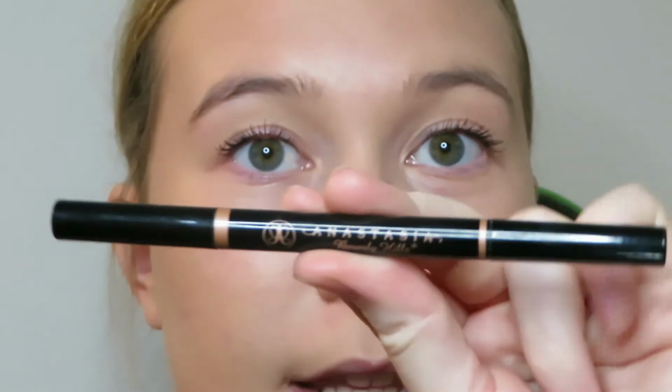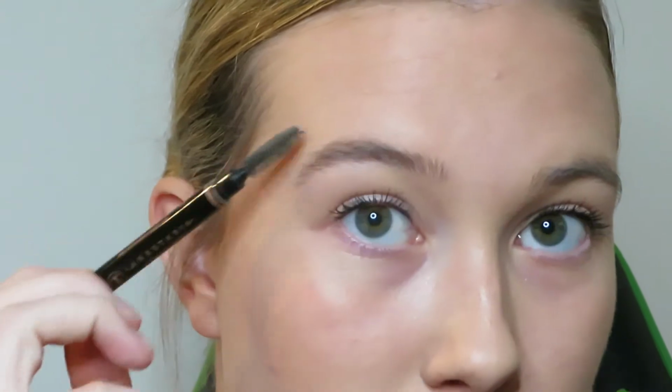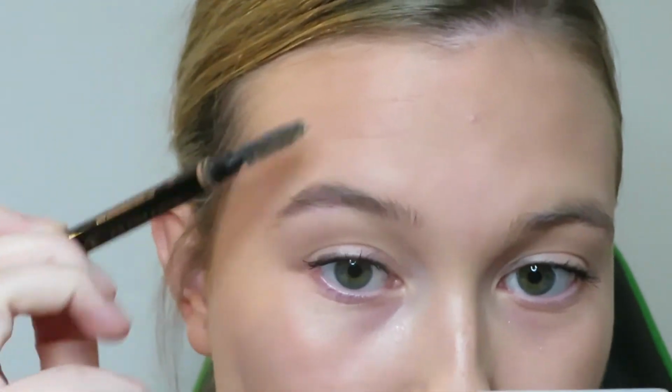So starting off with my right eyebrow, doing everyday, I use the Anastasia Beverly Hills Brow Definer. This is what I use for everyday natural eyebrows, the only thing I ever use. Start off with the spoolie end, and you just want to brush it all the way through, make it all nice and fluffy. At the moment my eyebrows are a little bit chaotic. Next, just want to go all the way up. Oh, I've got a little eyebrow hair on there. Give yourself a little bit of product.